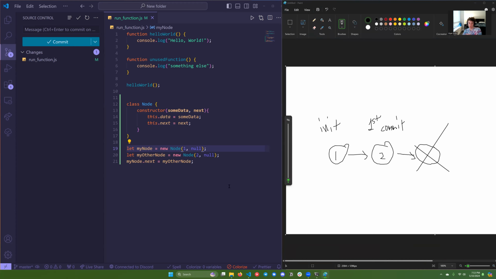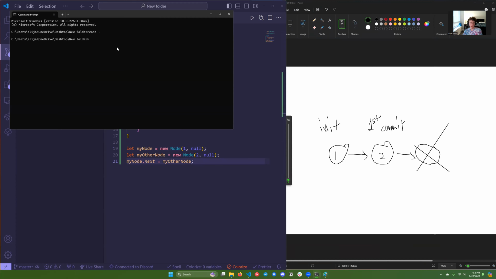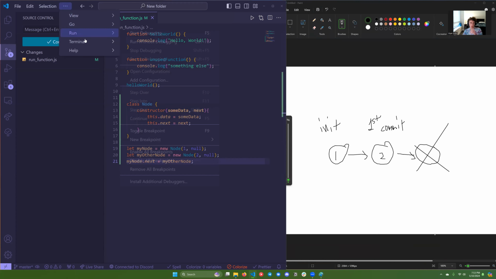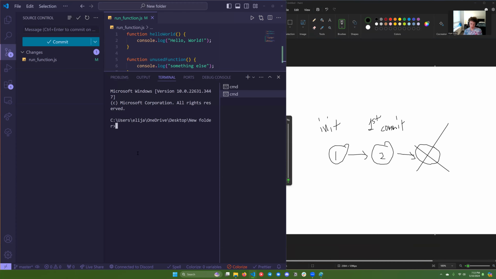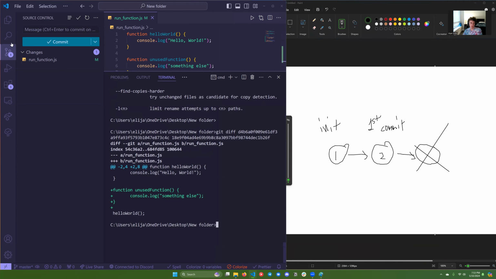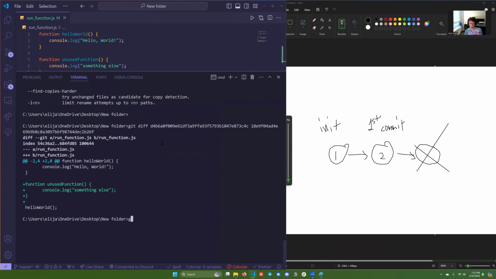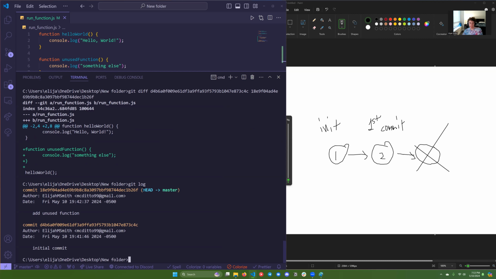Git refers to head in a different way. So if I were to look at this terminal here, and I were to do git log, which again gets us our history, you'll see this here, this says head. So I just told you that typically, colloquially, if we have a tree or a graph, a tree is just a special kind of graph, at some point it has to start, which is the head of our list, of our graph or whatever.